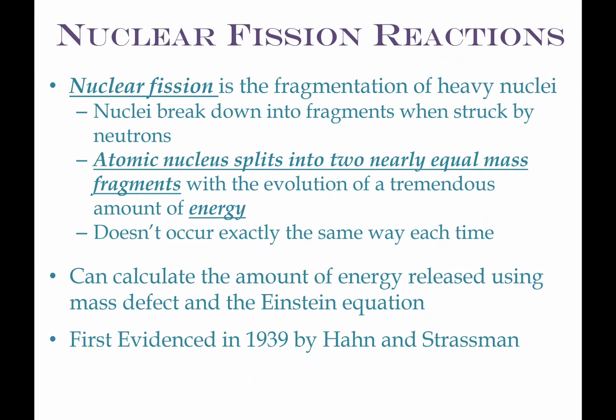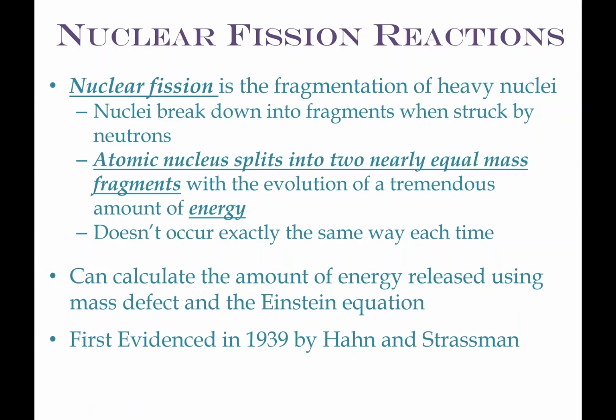So nuclear fission. Fission means to break apart. So we take these fragments of heavier nuclei and we break them apart into smaller pieces. We do that by striking them with neutrons. Aren't we nice? We just crash these neutrons into these atoms and see what happens. Well, what happens is the atomic nucleus splits into two nearly equal mass fragments. And with it comes a tremendous amount of energy. Now, this can be good depending on what type of conditions it's under, and hopefully it's not at the end of somebody deciding they want to attack somebody in a military way.